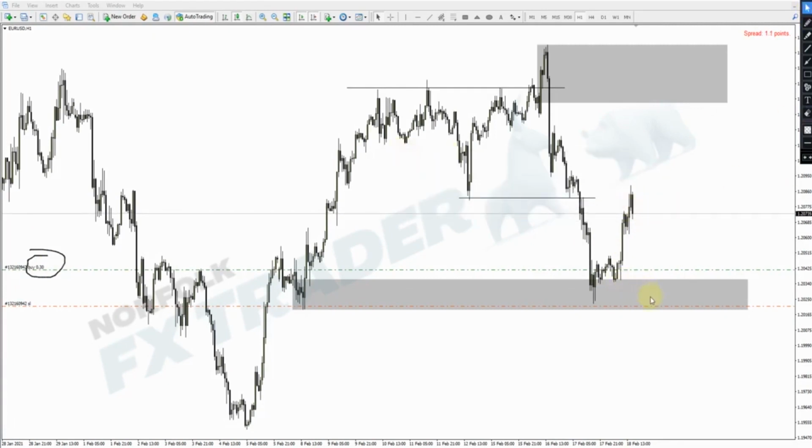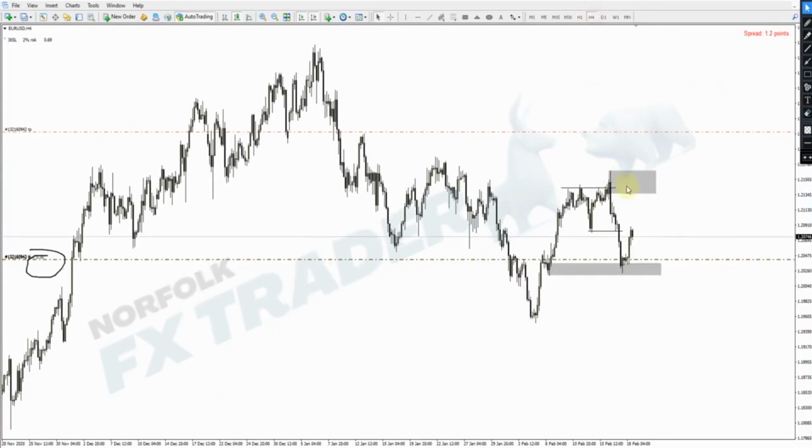Now what I'm going to do, I'm going to move this trade to break even to protect my account. And this now means whatever happens, I'm going to end up with a profit out of this trade. I'll be watching to see if the market can come back up to this area of supply, to see whether we're going to see a reversal at this area of supply on the 4 hour time frame, which is this area, or if I can see continuation up to these previous highs here to the left with a good risk to reward left on this trade. So I'm going to pause this video and we'll come back and update this trade once it continues to unfold.